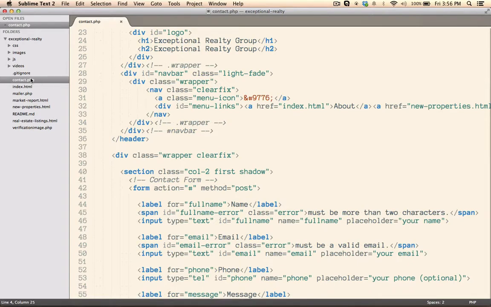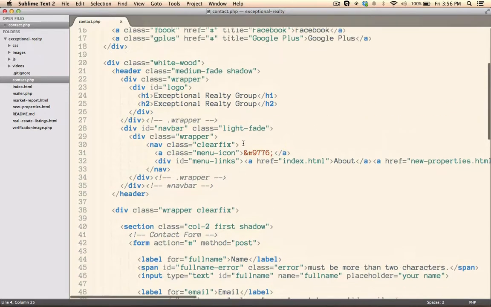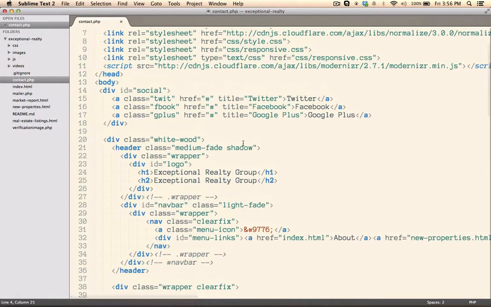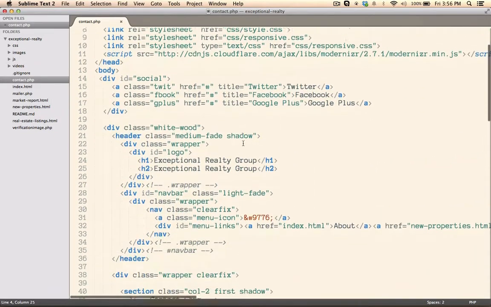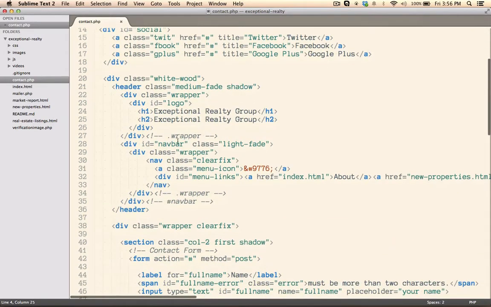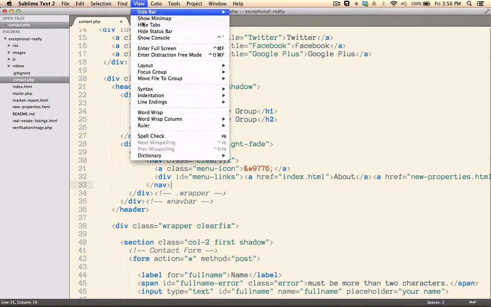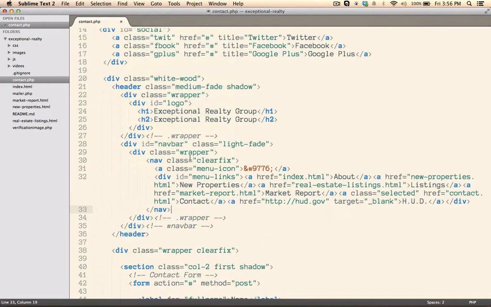Now, since I changed the name of this file, it's actually going to break the links for all the other pages that were linking to it before. So I want to make sure to go into the head section of each page and into the navigation bar here. I'm going to set the view here to word wrap. Okay, and you can see inside the navigation, I have a link to the contact page, but it's still pointing to contact.html. So I'm going to change this to .php instead. I'll save this page. I'll also open up the other pages real quick, and we'll change the link there as well.